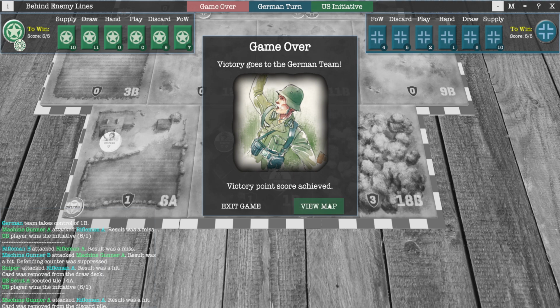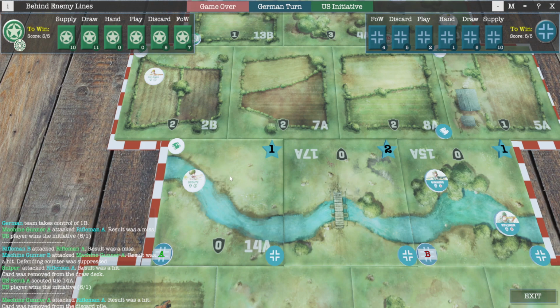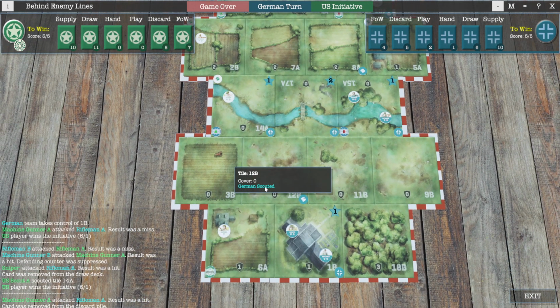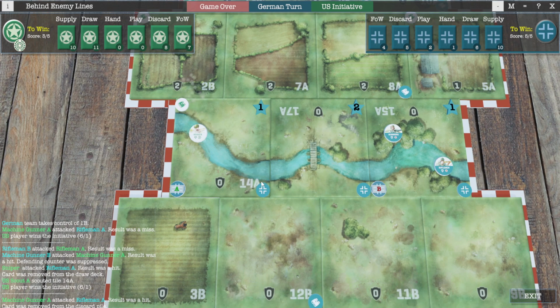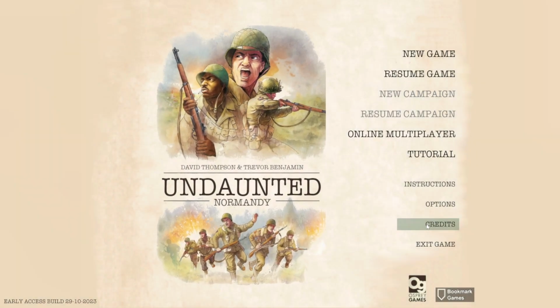So I'm not exactly sure what I could have done better. I put as much pressure as I could on him, but I think I didn't get down here fast enough to capture this territory. I think that was my problem. I waited too long, and I just wasn't rolling what I needed to roll, and through some pretty good luck, he managed to get his troop down here. Yeah, it was so close. All I needed was a couple of rifleman cards, and I could have come down here and captured that. But anyway, that's Undaunted Normandy.